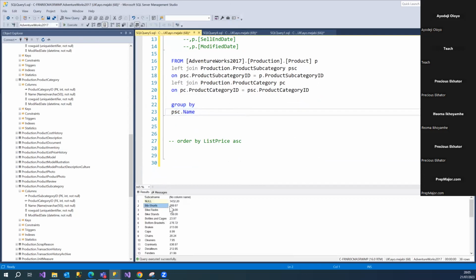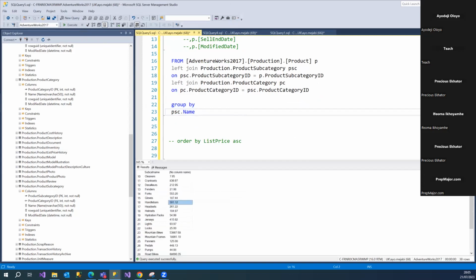See? Where's the handlebar we're looking at? Handlebar. Everything is here now. So everything you saw before in 500 and something records, it has brought everything down to just 38. I don't know if they've shown you pivot tables on Excel. Have you done pivot tables? Yeah. Okay. So a pivot table does summation for you. It sums up everything. That's exactly what a group by does. You can see it has grouped them by all the components that we've specified.